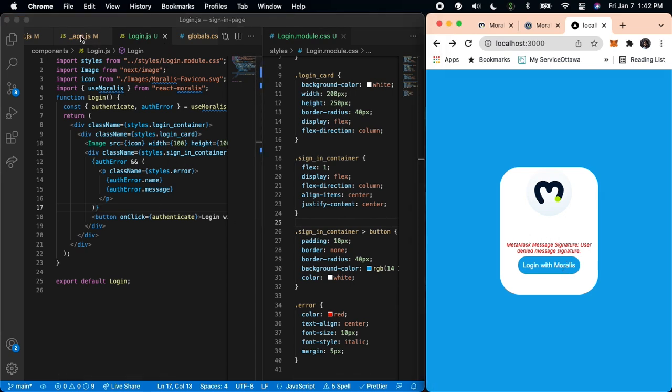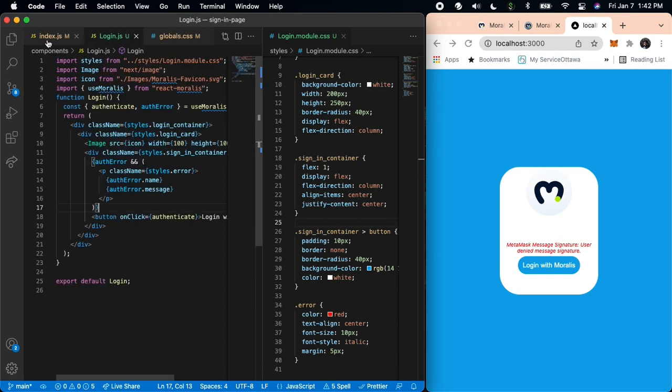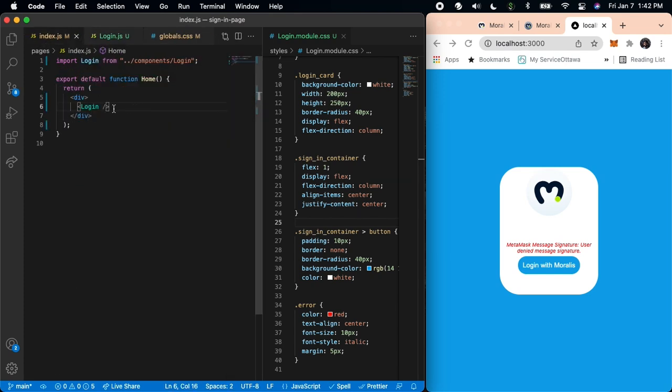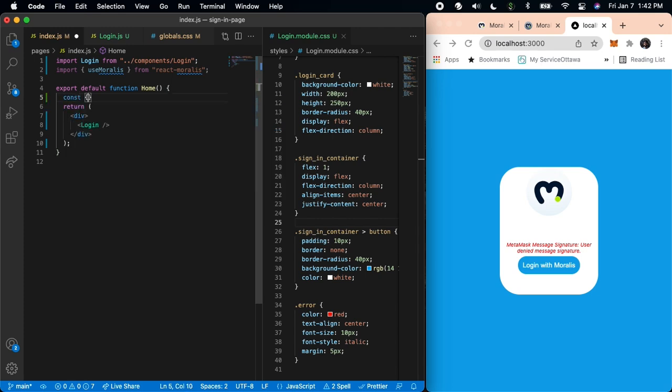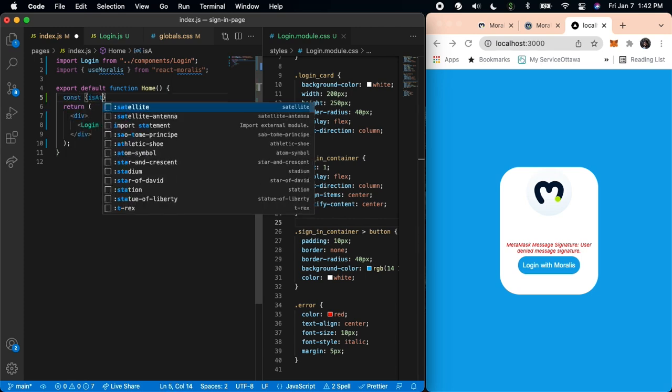Perfect. Next, when a user signs in, or if they're signed in, we don't want to show them the login page anymore. We want to show them some type of dashboard. Maybe you change the URL, maybe you change the link. But in this case, for this simple example, we're just going to change what we show. To do this, we're going to use Moralis again. Then we're going to use Authentication. So I say const isAuthenticated is what we want this time.